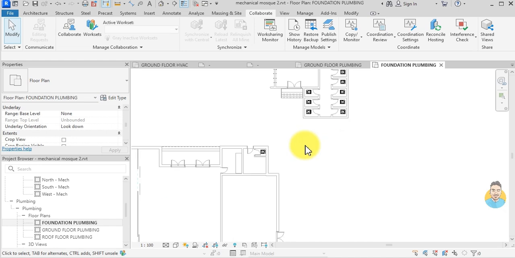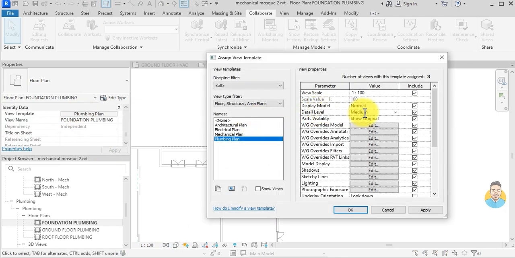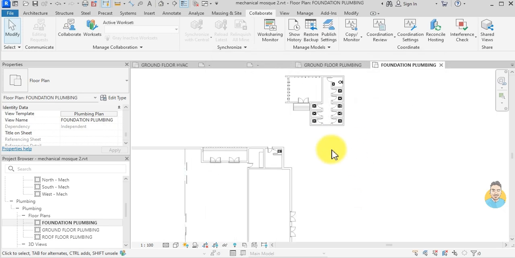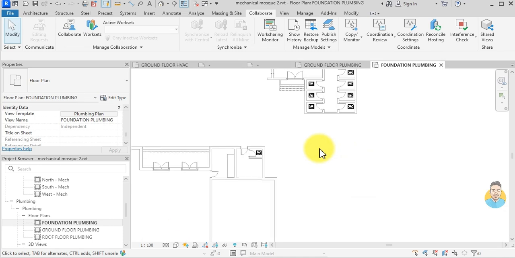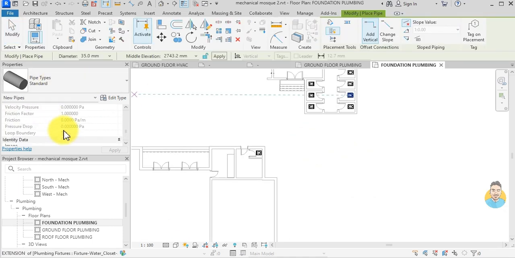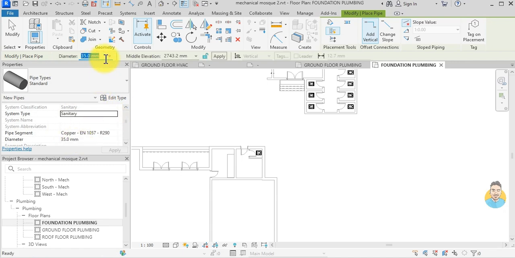Now I can click, I can adjust the view detail level. Just temporarily I set it to fine, so I see how my pipes look. And PI for pipe, I need it to be sanitary, not hydronic supply, sanitary, and I need the diameter to be 6 inch, and I need the elevation to be minus 400.